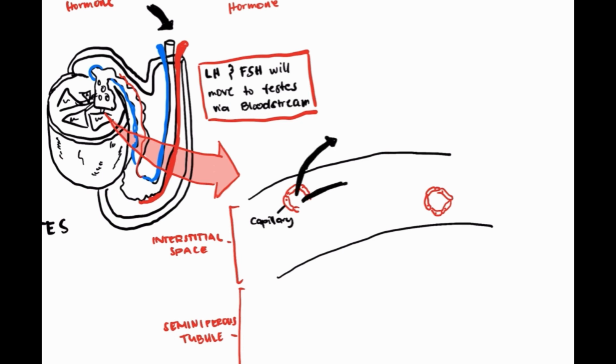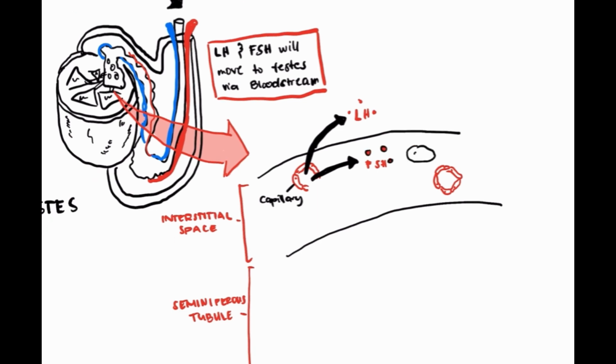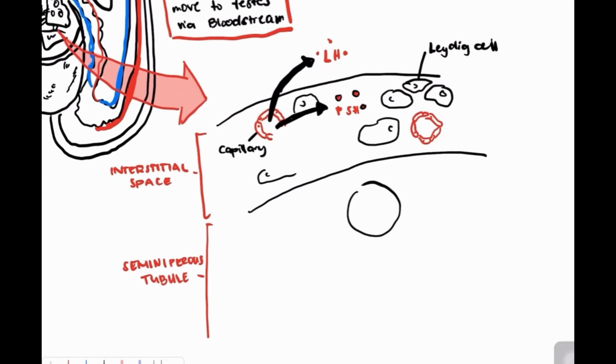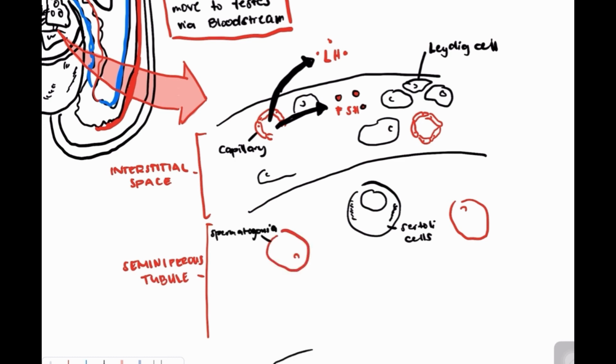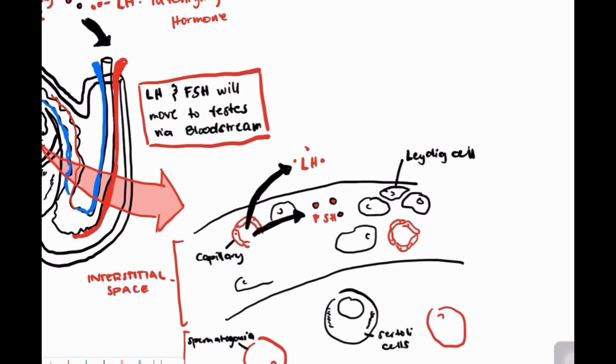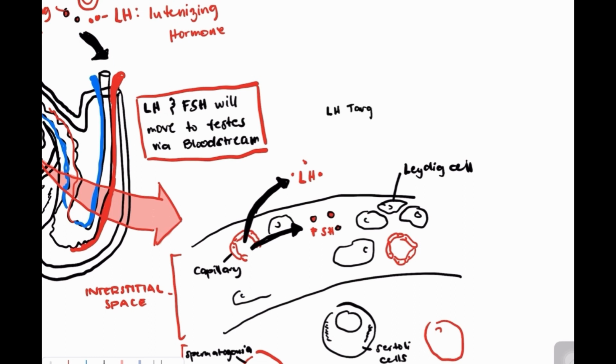Well, within the interstitial space, there are many cells known as the Leydig cells, or interstitial cells, because they're found in the interstitial space. Within the seminiferous tubules, we find Sertoli cells, or nurse cells, and it is within the seminiferous tubule region where we also find the spermatogonia. The spermatogonium is a male germ cell that will eventually become sperm as we know, but it can't do that yet without the help of the surrounding cells. So, the Sertoli cells and Leydig cells.